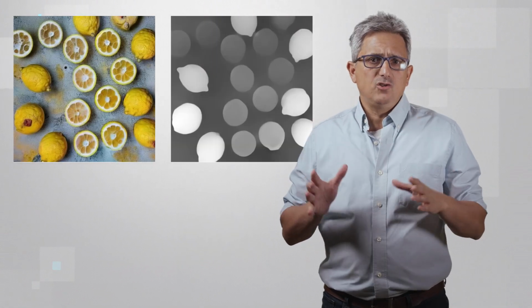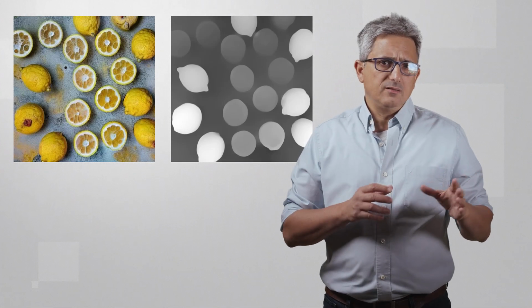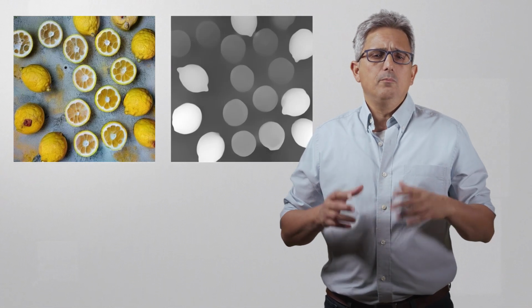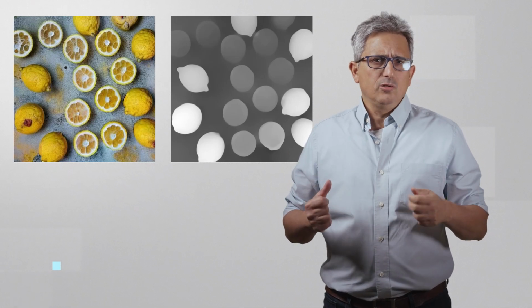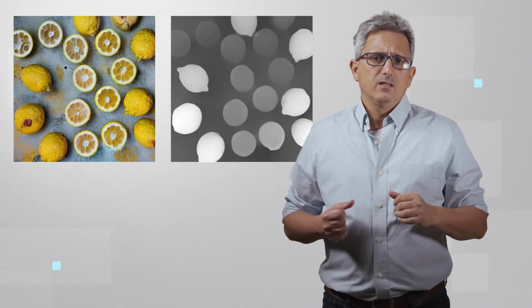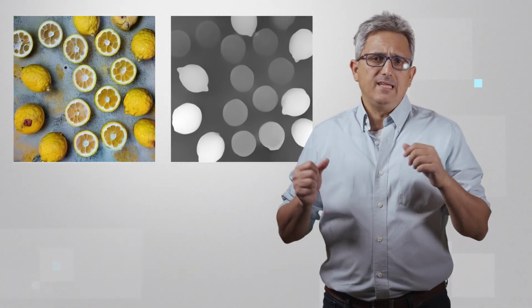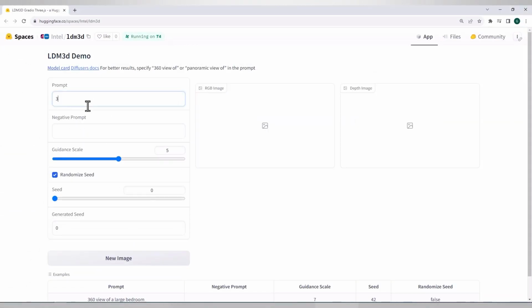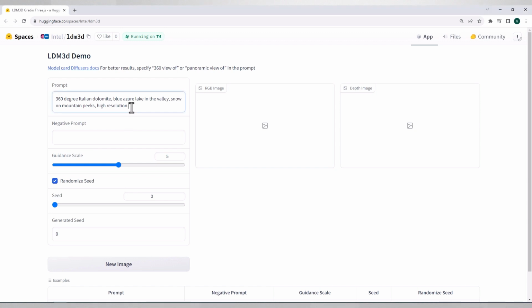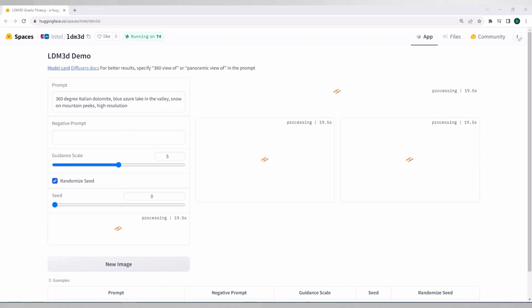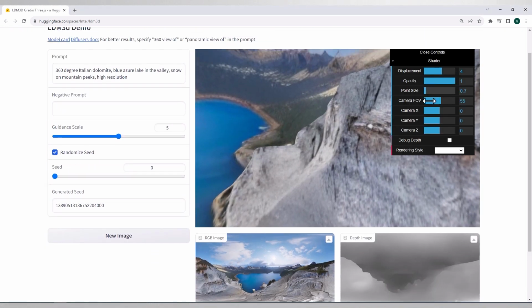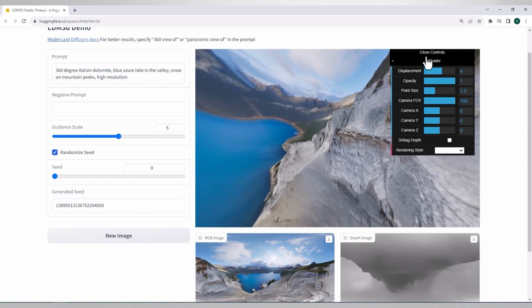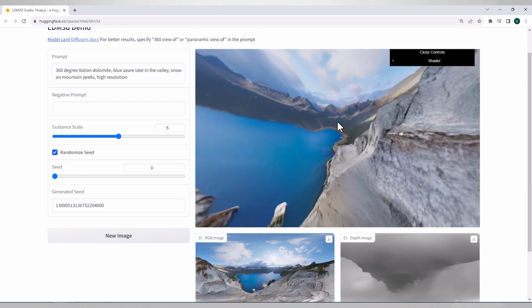So I got my RGB and the corresponding depth image, and there are multiple ways to actually see the scene in 3D. You'll find the instructions online, but here is maybe the easiest way. I'll leave you the link below to the Hugging Face utility that will allow you to get a prompt in and other parameters and view the result image in 3D. Many parameters to play with, and I'm back at the Italian Dolomites.